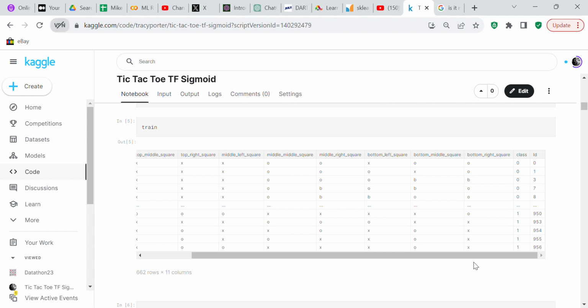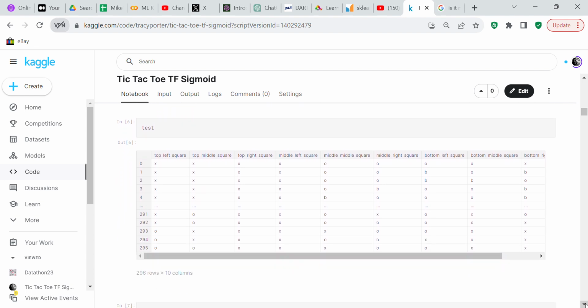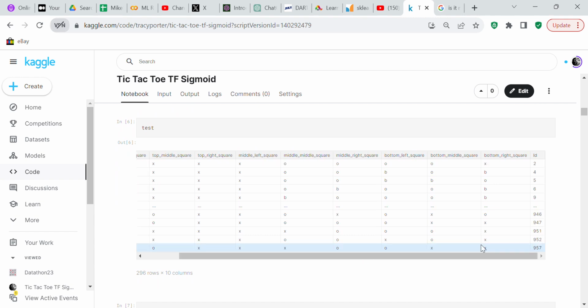Then you've got your class that tells you whether they win or lose. Test is the same format as train, with the exception that it doesn't have the class, because that's what we're going to be predicting on.